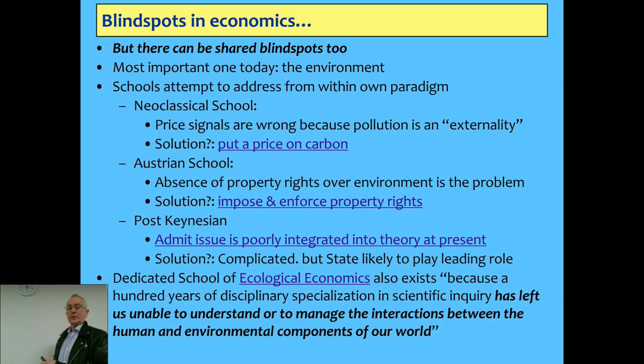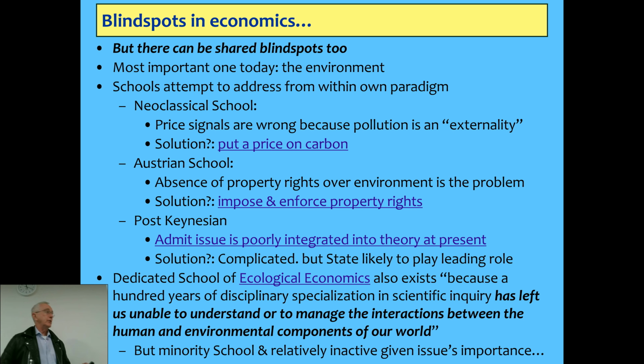So that's the 3 broad ways they look at the ecology from their own points of view, but they still, to some extent, realise that it's inadequate. Now, there's a school of ecological economics, and I haven't covered that at all in these lectures because of time constraints, but to talk about their views, they say there's been 100 years or more, 200 years, of us specialising in trying to analyse the economy, but we still don't understand how the economy interacts with the ecology. So they're saying this is a major issue, and ecological economists are trying to find a solution to understand that particular vital aspect of the economy.